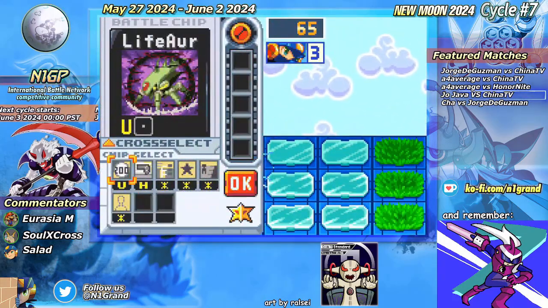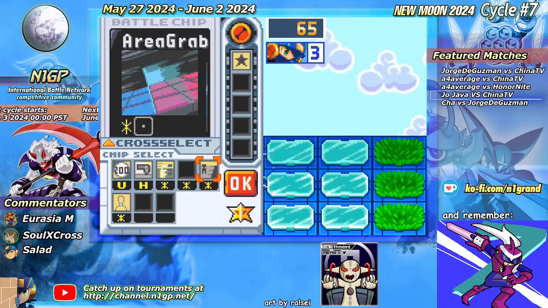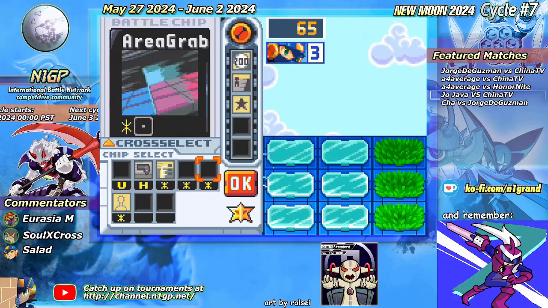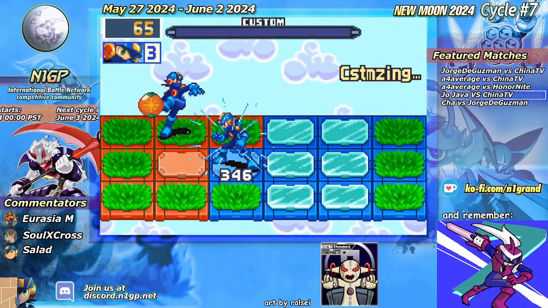Throw it out. Nice. Oh, but you're stuck in that frame. Take the life aura. Invis first, then life aura. Yes. Here comes the wind-up.